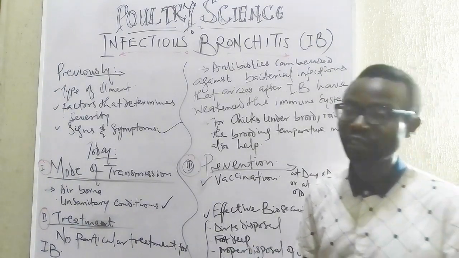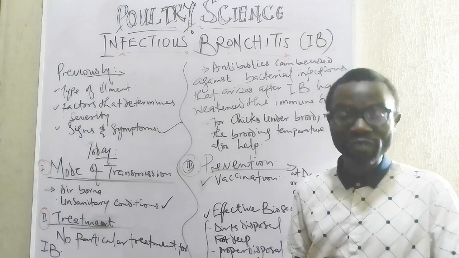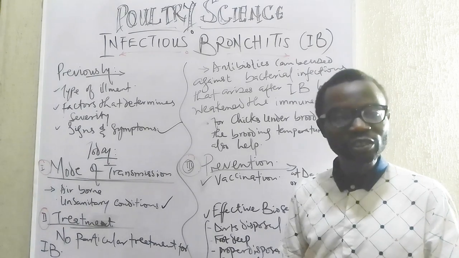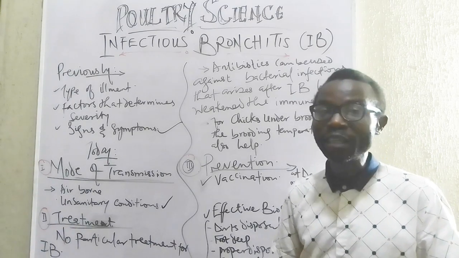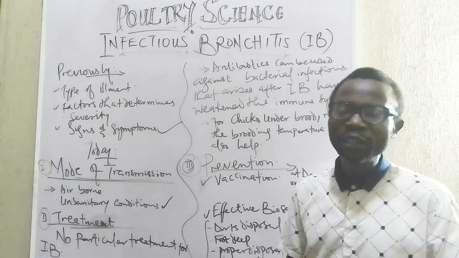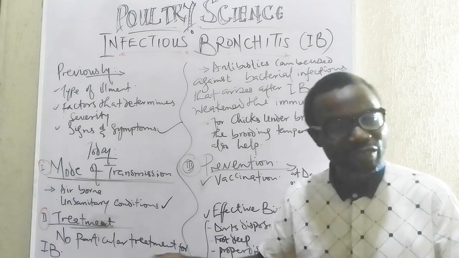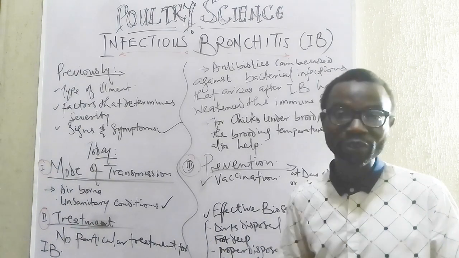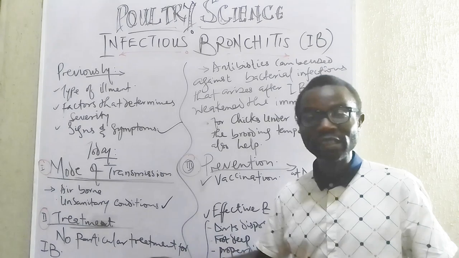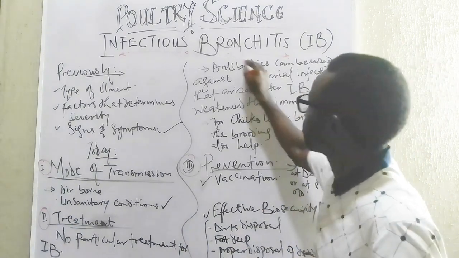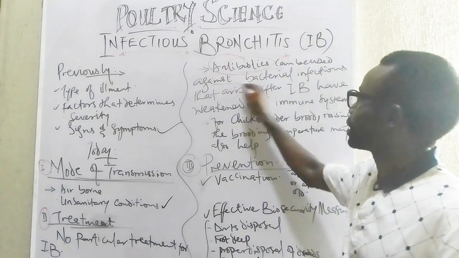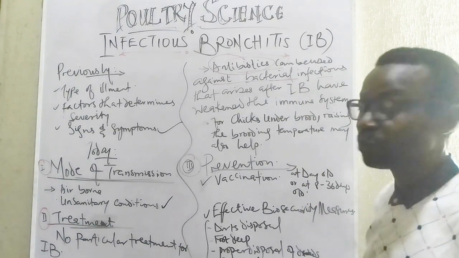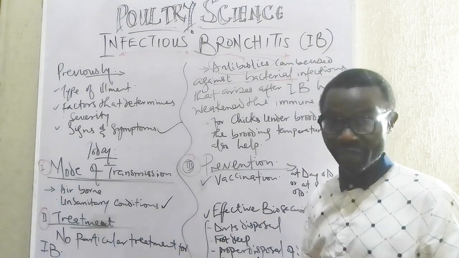Now, what happens is this. When an animal is infected by the virus that causes infectious bronchitis, the immune system is compromised, and so the animal is weak in the immune system, exposing the animal to bacterial infection. The viral infection brings the immunity down, and then bacterial infection begins to come. Now, when treatment is given with the aid of an antibiotic, the antibiotic is to fight against bacterial infection, other ailments that we want to come, so that the animal may probably lengthen its life, the animal may survive in the process.